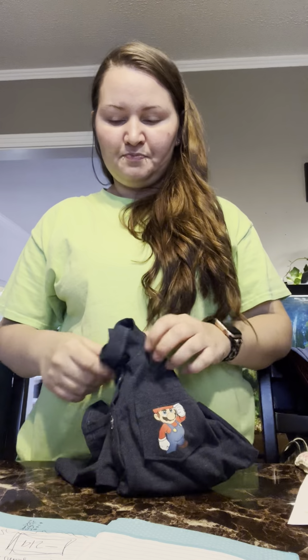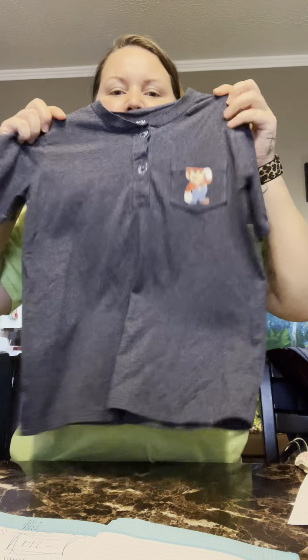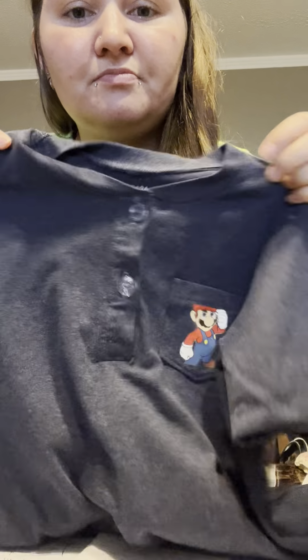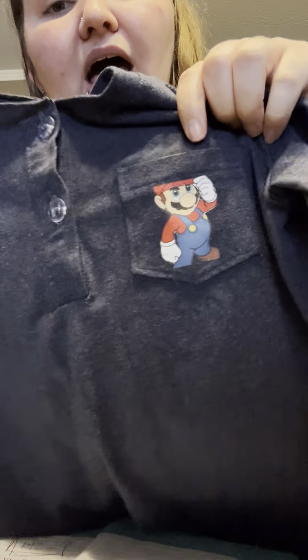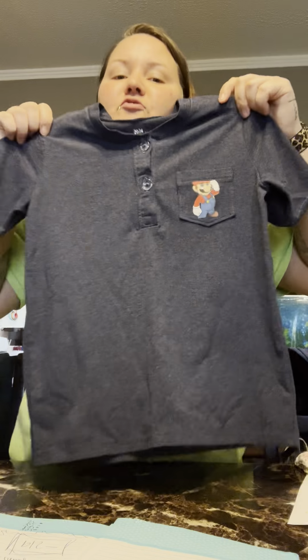That's my second one. My third one is the Pocket Henley. It's a kid's top, and it's by Ellie and Mac. It's also a sewing pattern. Now you can tell I messed up the buttonholes. I'm new to buttonholes. He doesn't care. I did add the Mario to his pocket because he loves Mario, and this is for his birthday.